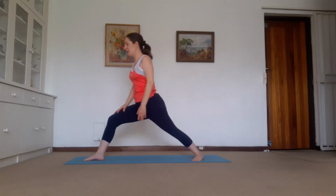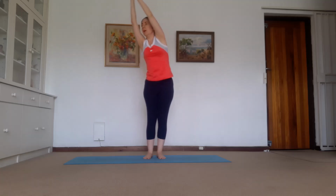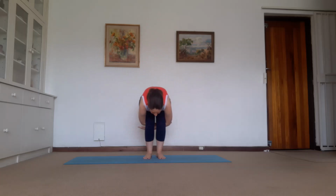Center the body. Step your feet together. Take a deep breath in, looking up. Exhale, bend the knees. Careful here. Hands on the one side. Arms bent. Inhale, come up. Exhale, this side. We're breathing in. We're breathing out. Hold the legs. Coming up.